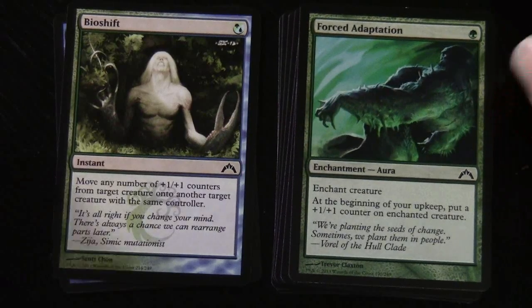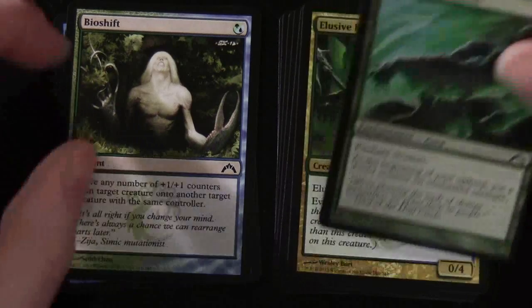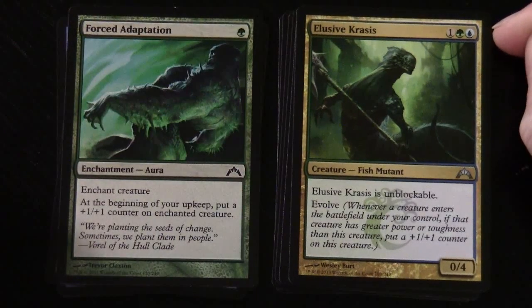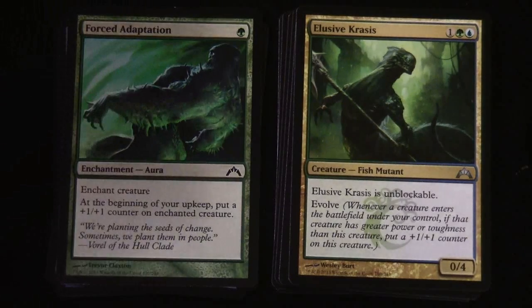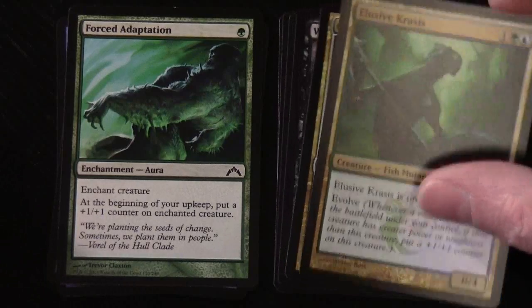So it allows us to enchant creatures and stick a +1/+1 counter on the enchanted creature at the beginning of our upkeep. Elusive Crisis, so this is also in the deck. So we're seeing a lot of cards in our booster which we already have in the deck, which could be useful if they're good cards, because it allows us to beef up the good aspect of the deck. Because most intro packs, by their very nature, have a less strong element in the deck, so it gives you scope to mess about with.